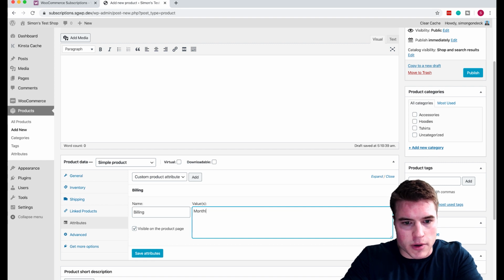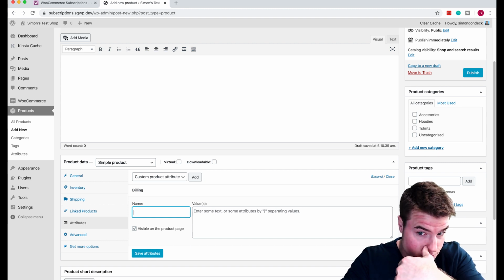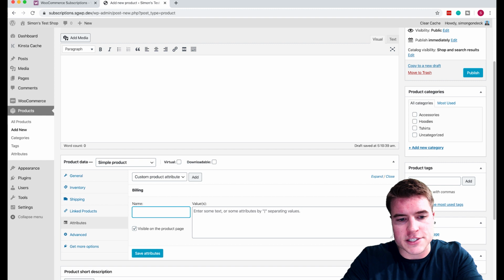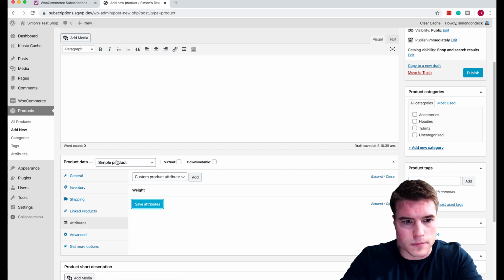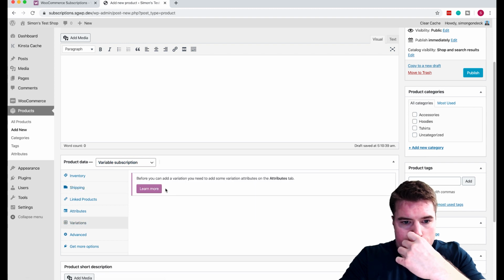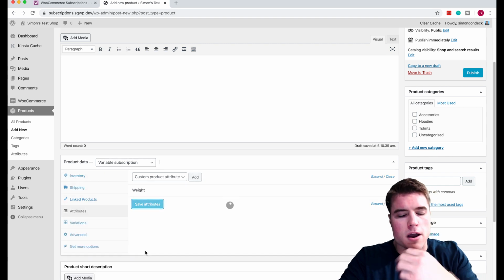I'm just gonna do monthly. Sorry, that is billing. So let's do 1 LB. This is gonna be weight. 1 pound, 5 pounds. And I need to change this to a variable subscription. Cool. Okay, so we got there.